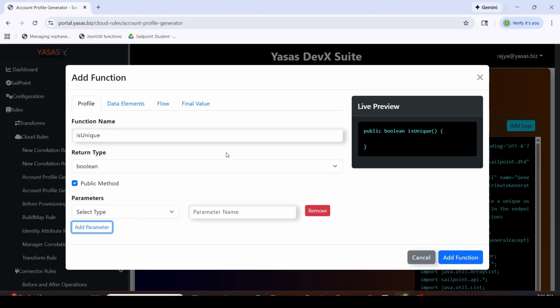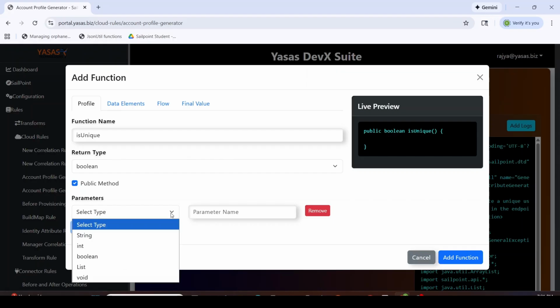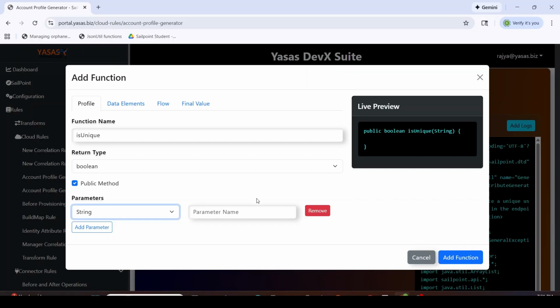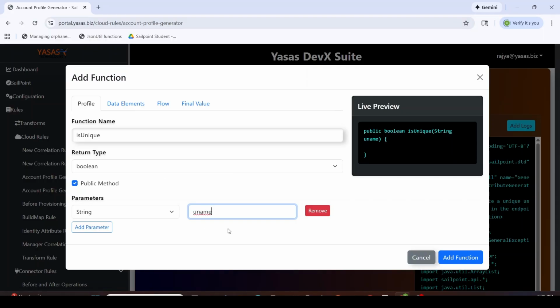So whether the unique account exists or not, so it is going to return true or false, so change the return type to boolean. And then parameters, we will need the username, which is generated in our main rule, so that is passed to this function. So let's name our username as the parameter.